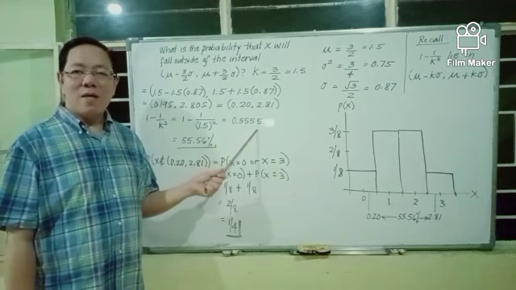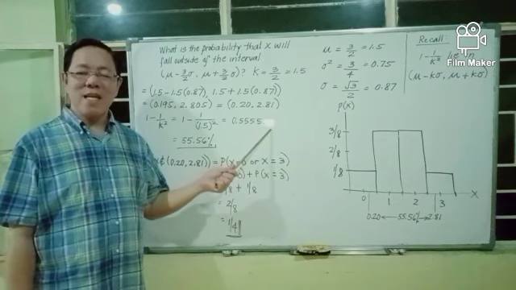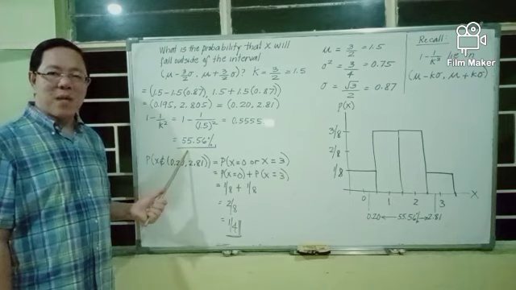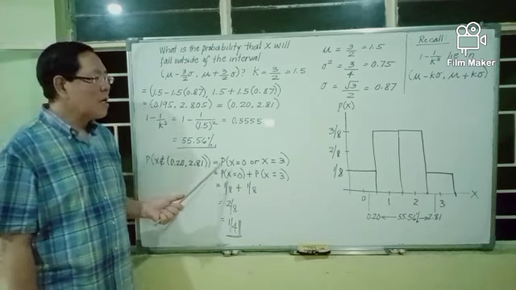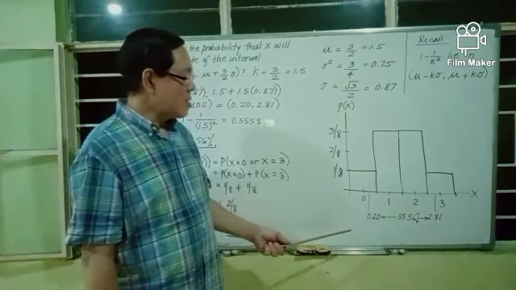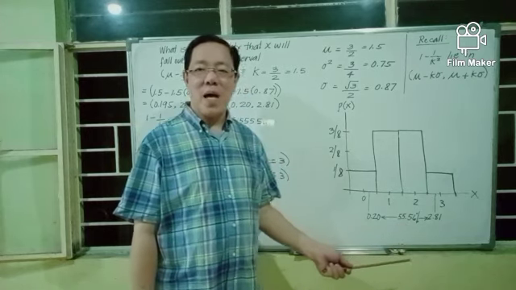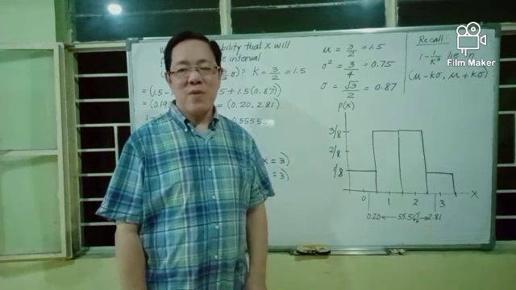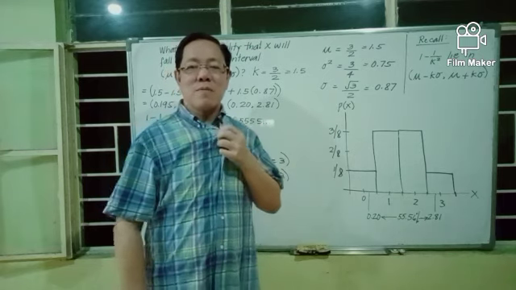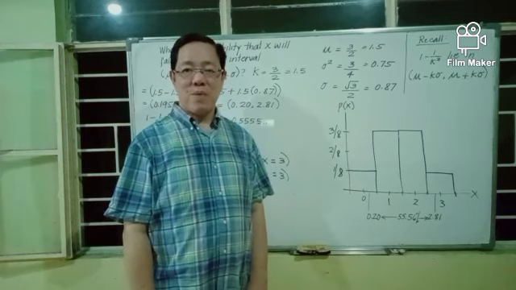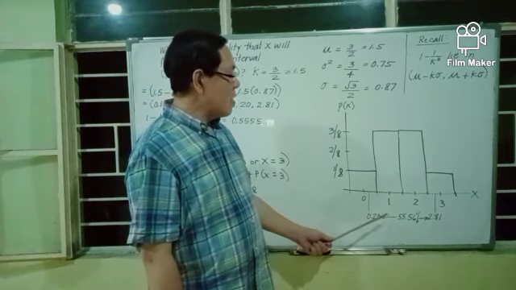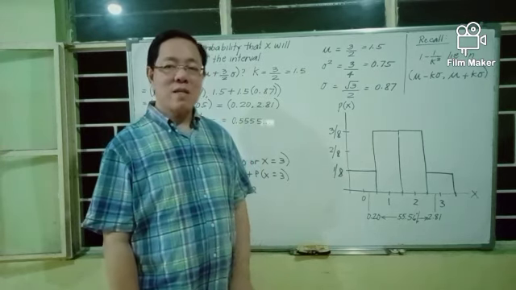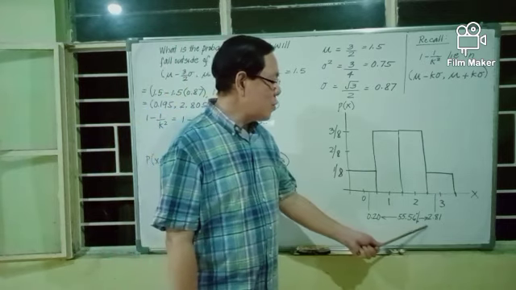So we multiply this non-terminating, repeating decimal number by 100%, and we round it off. We round the answer to 2 decimal places, and you should get 55.56%. So by Tchebysheff's theorem, we can expect that 55.56% of the n observations will lie between 0.20 and 2.81. For instance, if you repeat this experiment 100 times, you can expect that 100 times 55.56% of the values of x will lie between 0.2 and 2.81.